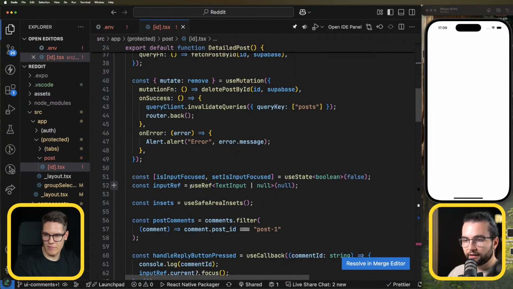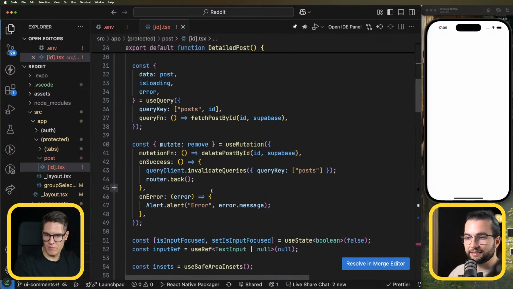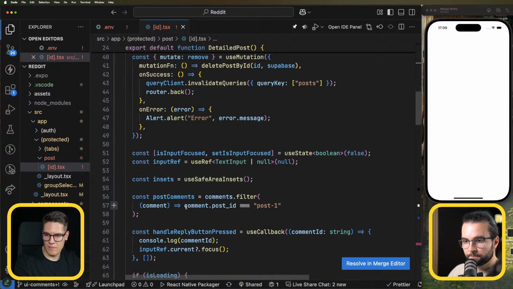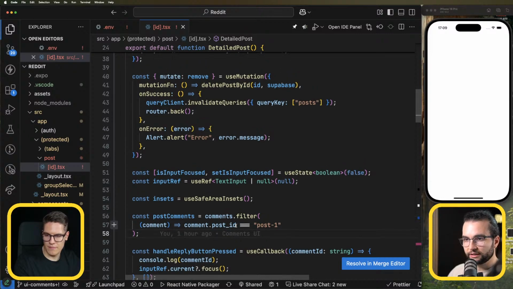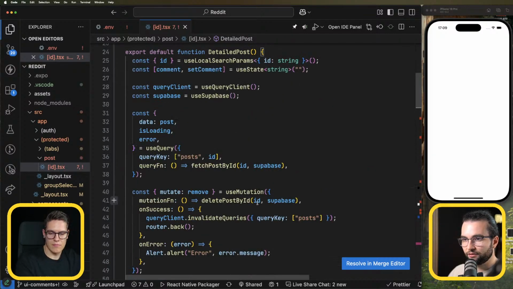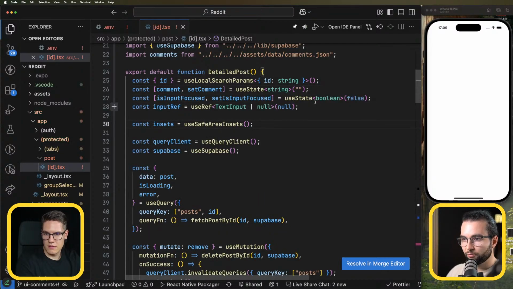And everything in this branch that we just merged should work with the backend except with the post. The post here should be coming from the dummy data comments. What I want to do is I will move some of the stuff like this, insets and use state at the top. For some reason, for me, state should be at the top of a component.